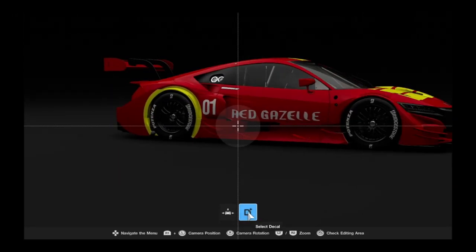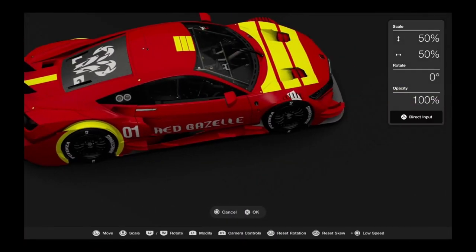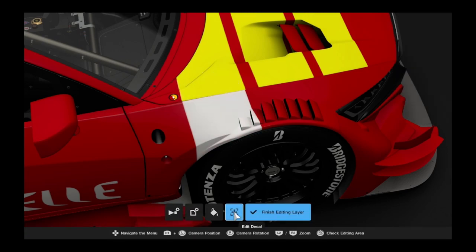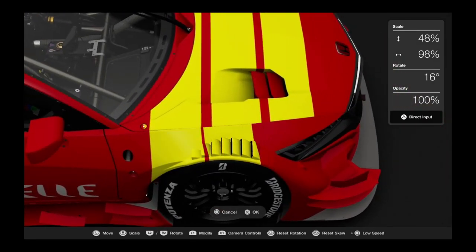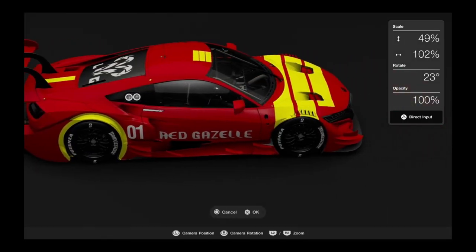Now we're moving on to the rear wing section — actually, that's not quite it, my apologies. We're moving to the right-hand side for the extension of the cockpit section, because the first part of it lies down into the left and right-hand sides where the wheel arches are. On the right-hand side it doesn't overlap with the bonnet. You can just duplicate layers and it will do the same thing — you've just got to make sure it matches up with whatever you've done on the bonnet for the sake of consistency.